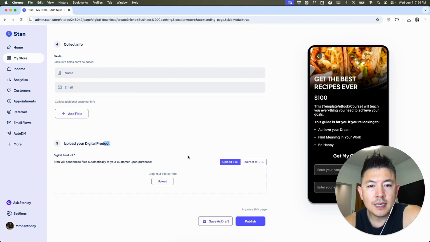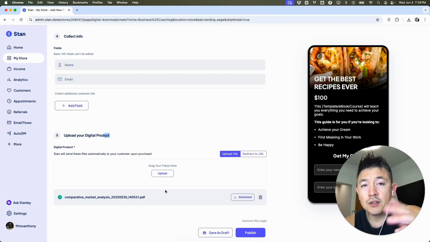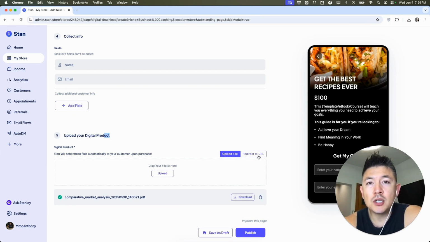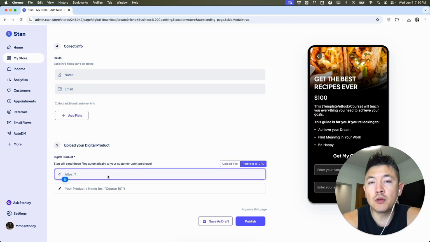The first and easiest way is you can go ahead and upload it directly into Stand Store. So they're going to be housing it. So you just click upload. Okay, so once you grab the product, it's going to show up right here. The alternative to that is you can redirect to a URL. So if you have a private web page on your website or whatever you're selling is already into a link, you can just redirect them to a link by clicking here. Okay, once you do that, you can go ahead and add the link right here. That way, when they go to purchase your digital product on Stand Store after they've paid, they're going to receive this particular link.